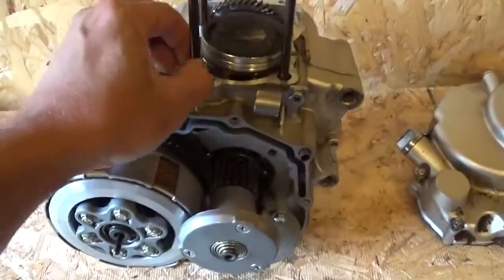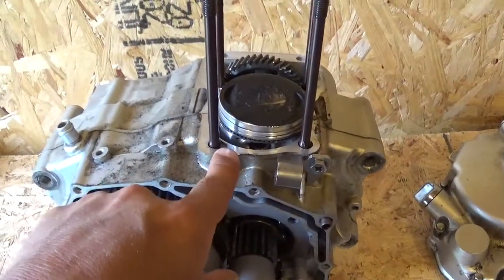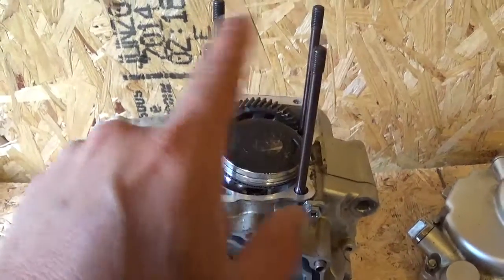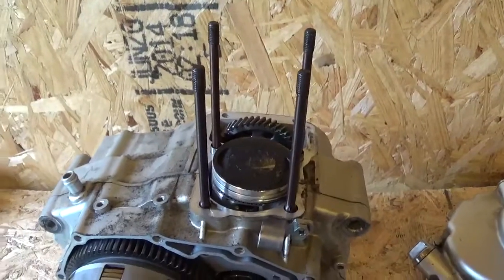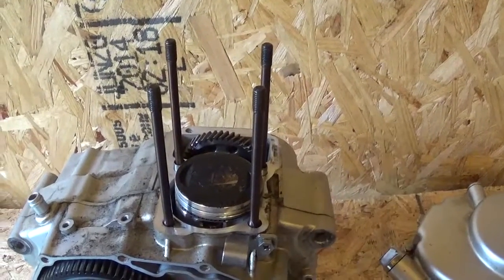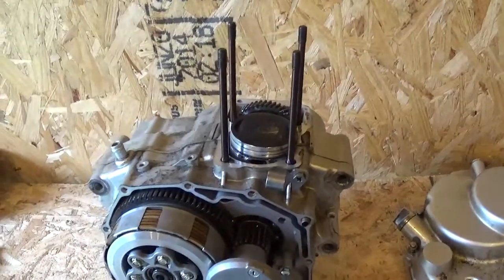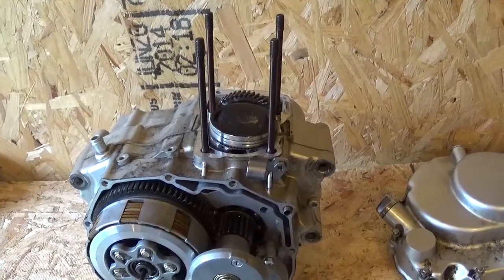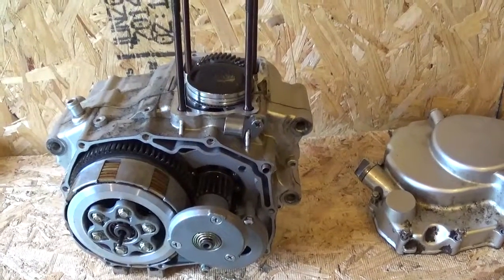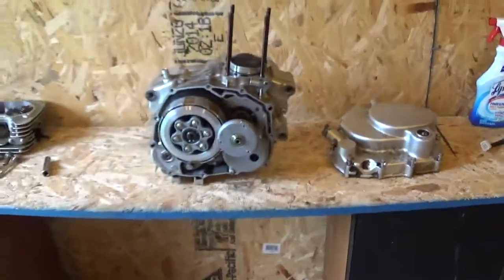Another thing too, I found somebody selling just the 2 gaskets for the head, and they even had the valve cover gasket included, and the little copper exhaust gasket. They also had that, and it was like $12 or $13 delivered for those gaskets, and I'd like to get a few sets of those. But alright, I'll catch you guys later.